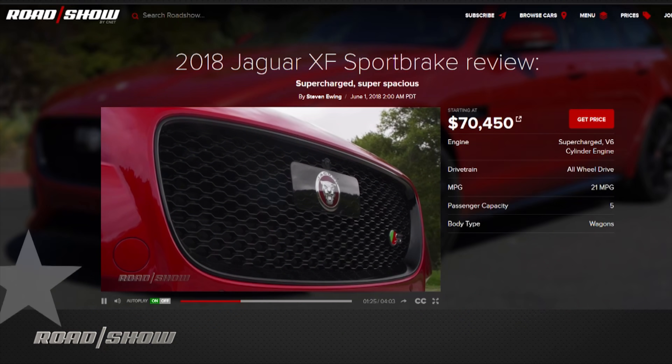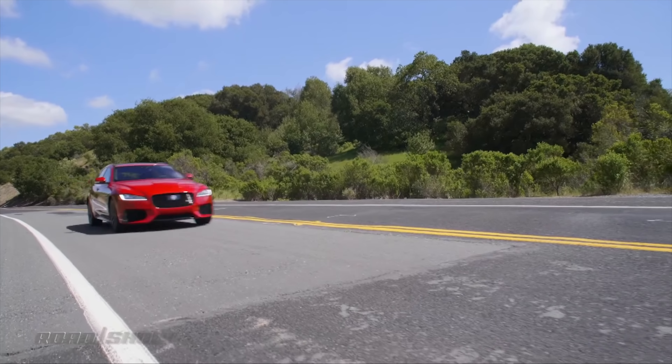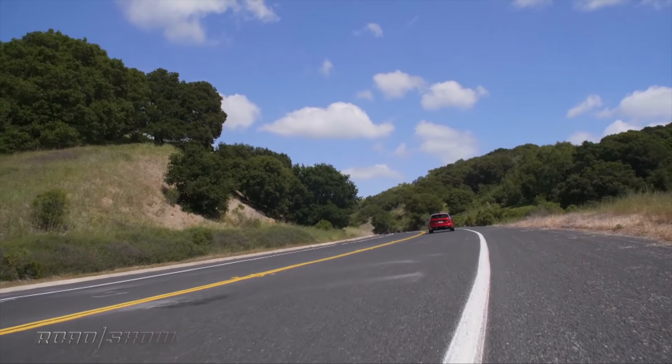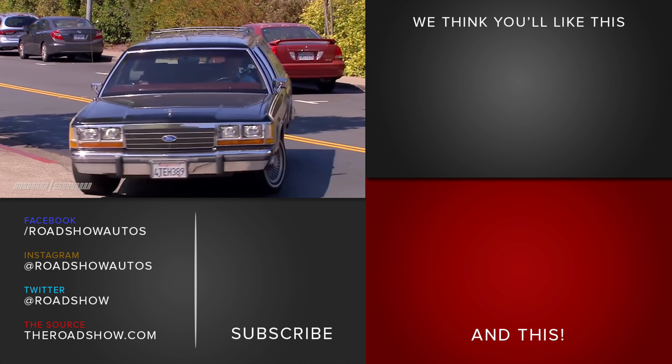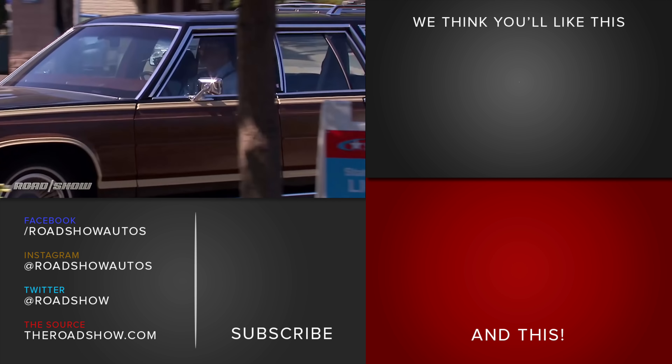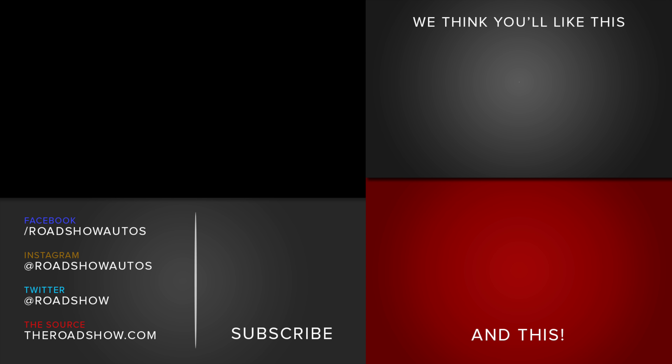Your number one favorite video on Roadshow this year was a seventy-thousand-dollar station wagon with a weird English name, crappy cabin tech, and a tepid 3.5 out of 5 rating. What's going on here? It's just plain tasty. The Jaguar XF Sportbrake, only available in a supercharged trim, just said 'Hey, here's something different — I'm not a crossover,' and it's sexy in a way that Mercedes wagons can't even comprehend. Yes, I want one, as long as they can put wood grain on it.